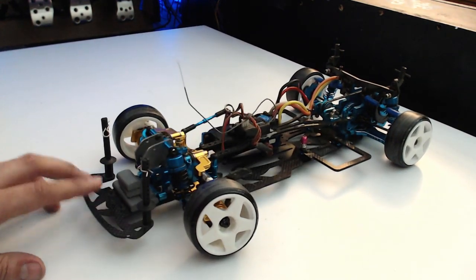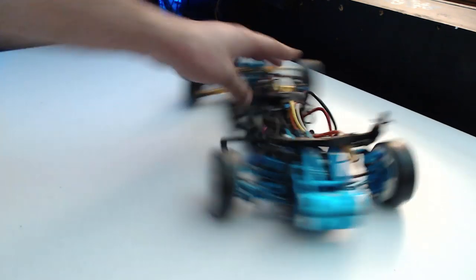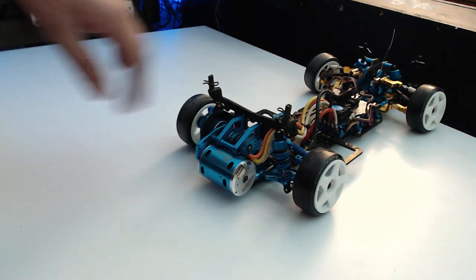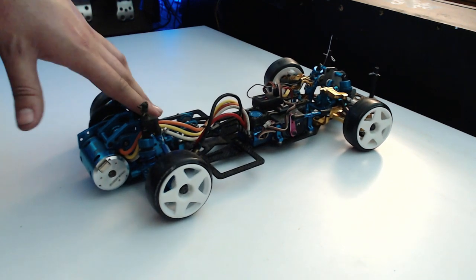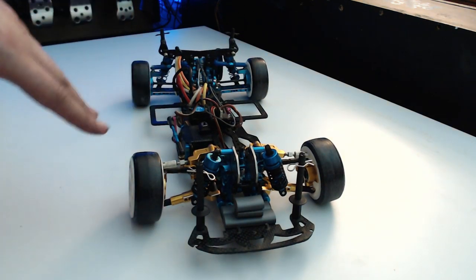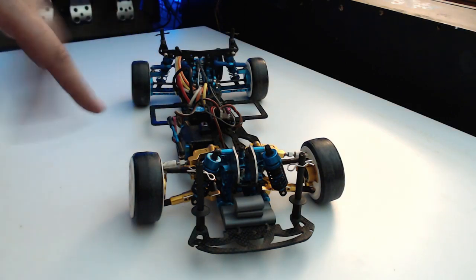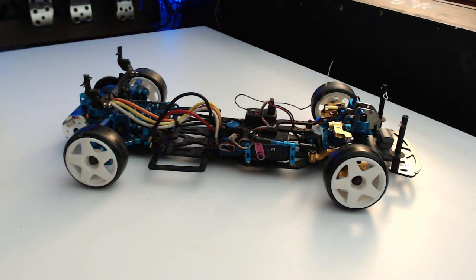It is set pretty soft in the front, a very spongy setup for drifting, which definitely helps in the front. There's a lot of weight in the rear, so it's kind of stiff. I do need to change that up a little bit, but this is just one of the chassis I run. I have a couple more chassis that I run. Just want to give you a little build breakdown on this one. Like I said, all these parts are Eagle Racing R31. There's blue and gold obviously on it, because I had mixed match parts from other cars.